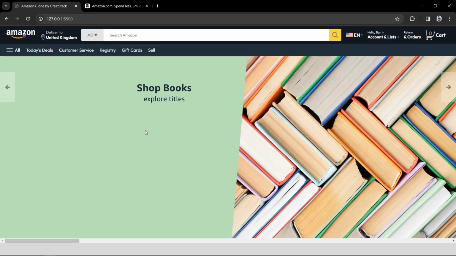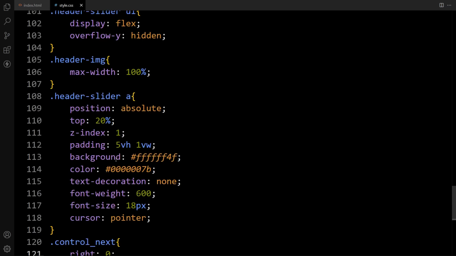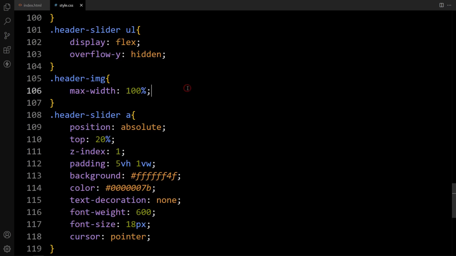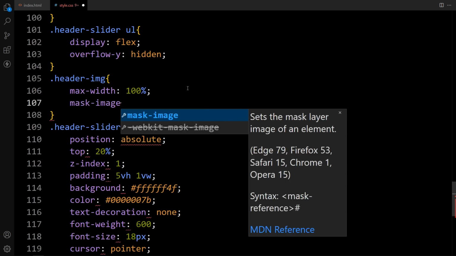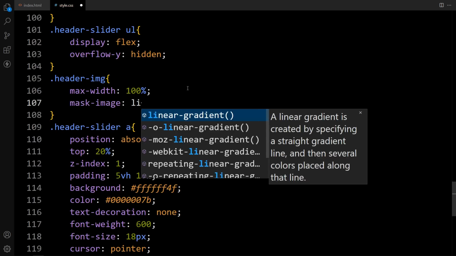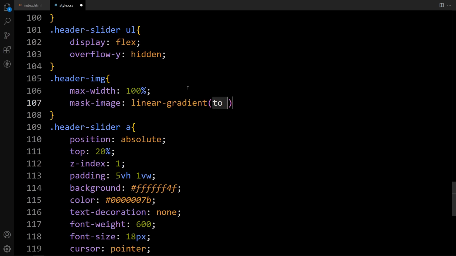Next we have to add one layer over this image. So let's come back, and here we have the header img. In this one we will add mask image. It will be linear gradient to bottom.